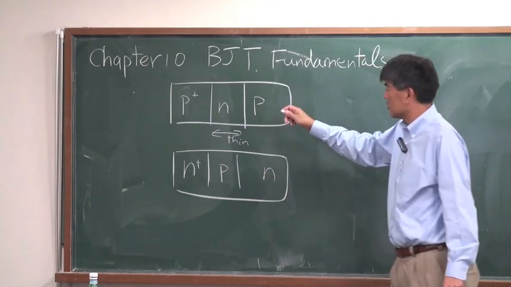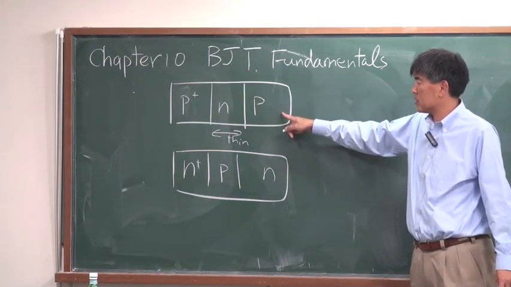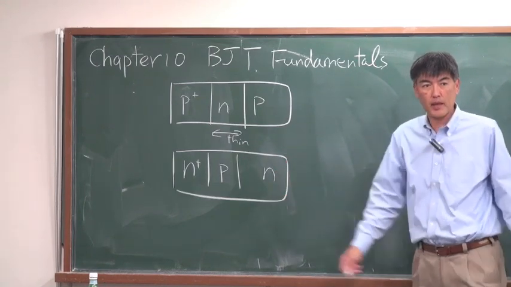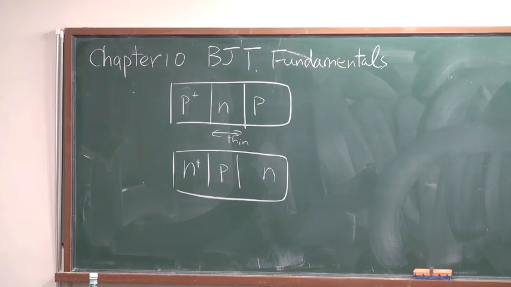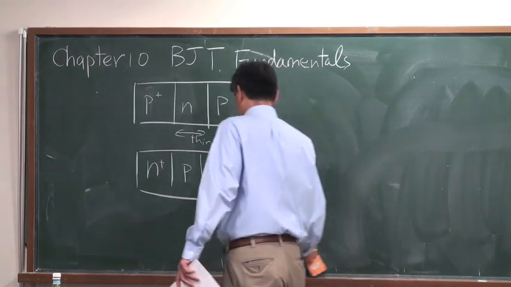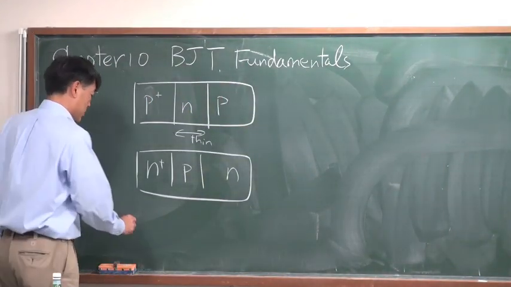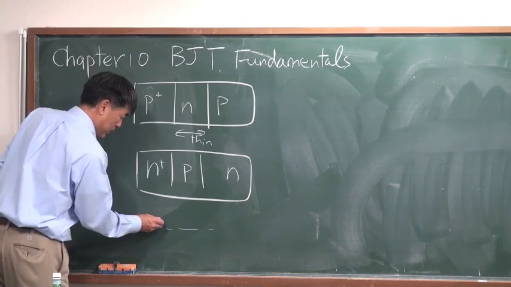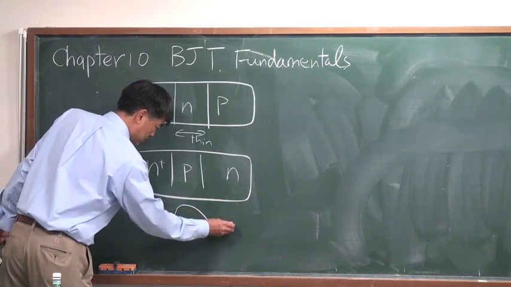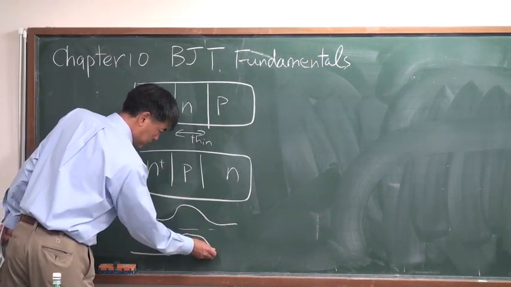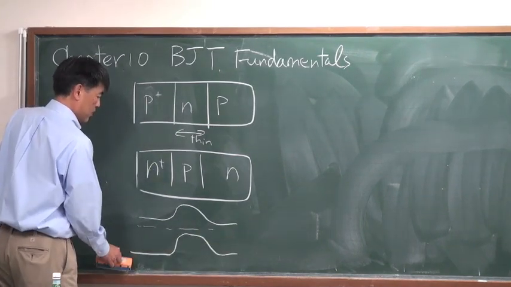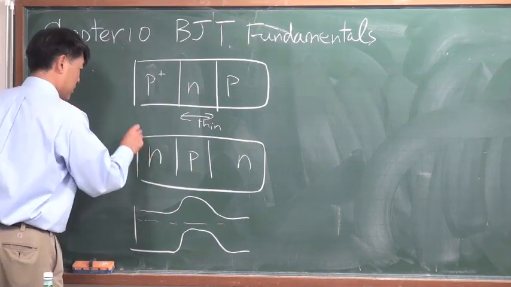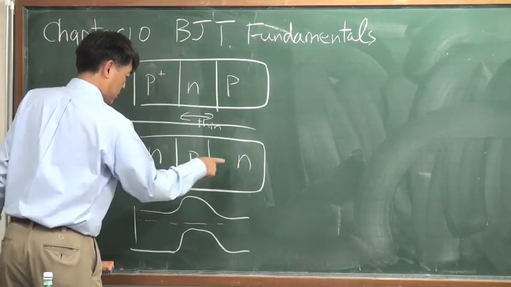in the textbook everything was explained in terms of a PNP transistor. Here in the first part, I'm going to use this as an example and then move on to the explanation of the textbook and follow it faithfully. So PNP device, you know that if you have a PNP device, what you have is the following. The band gap looks like this, right? Or for the time being, I just say NPN device. Sorry, NPN device. Forget about the top, but I'm going to just concentrate on this part.